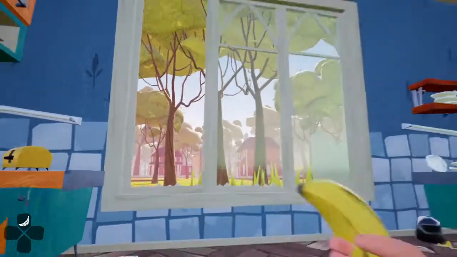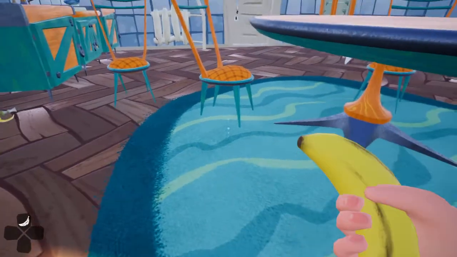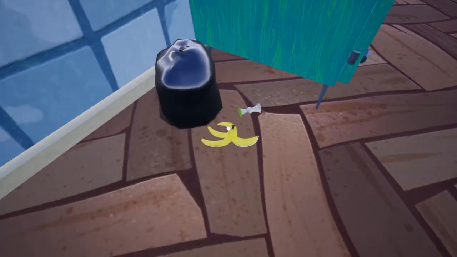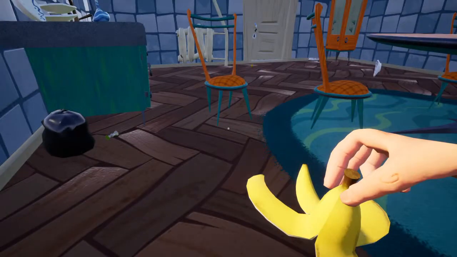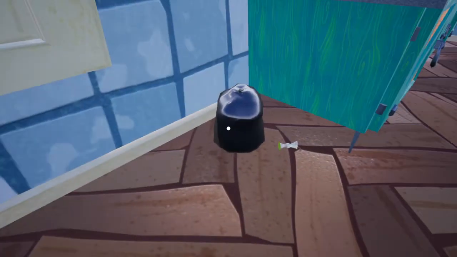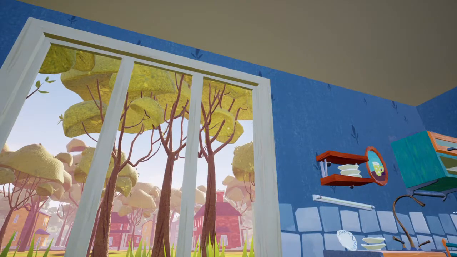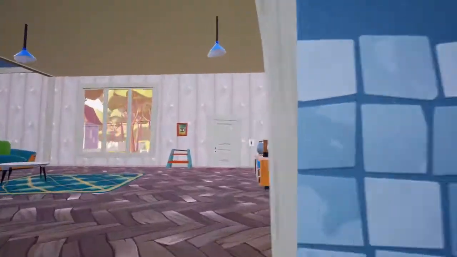How come the window is more damaged than the plate when the plate's way more fragile? Okay, you'll come with me, banana. Oh, I wish when you threw a banana at something hard, it would turn into a banana peel. Or you could eat bananas. I just threw that banana and it turned into a banana peel. That bounces. Get away! If this was the neighbor's house, I would be dead by now.